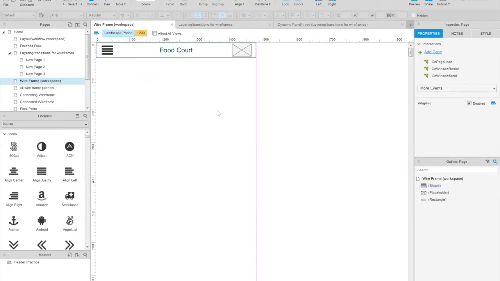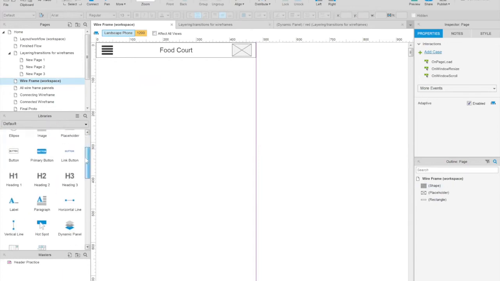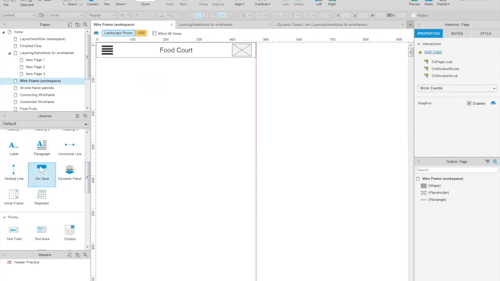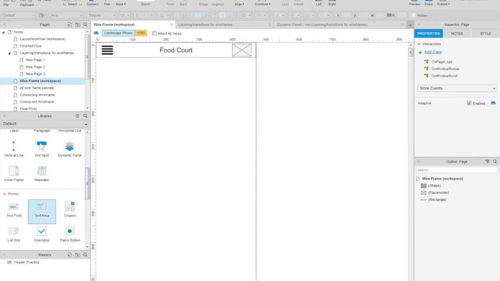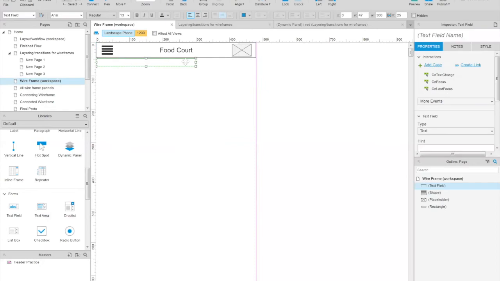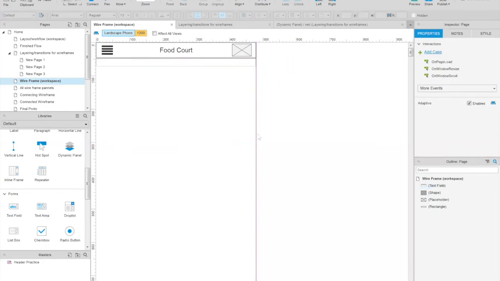Yeah, double. So right here we just have our opening header, and we want to add a search bar. I'll quickly show you how. There are certain objects, widgets, and elements that are interactive. So we're going to take our text field one, put it down right below and stretch it out. Certain widgets have certain properties that are specific to themselves.